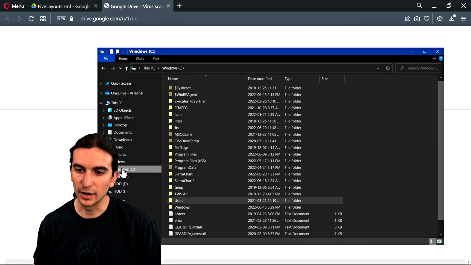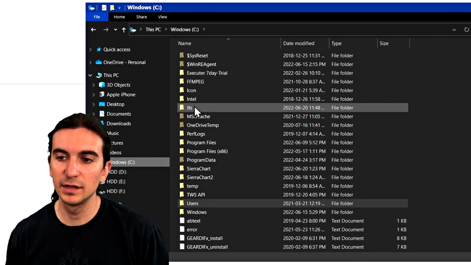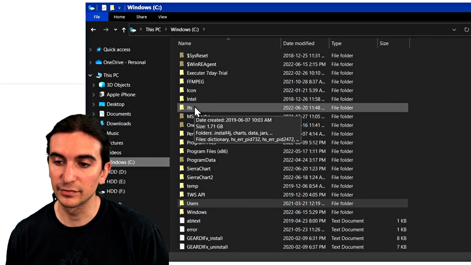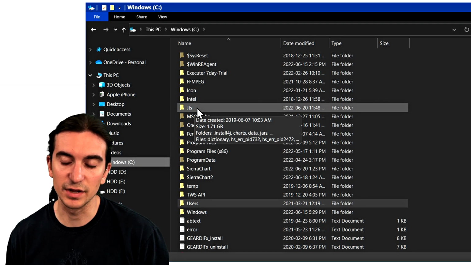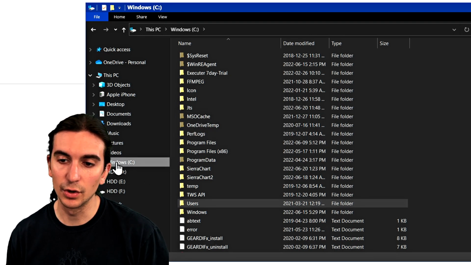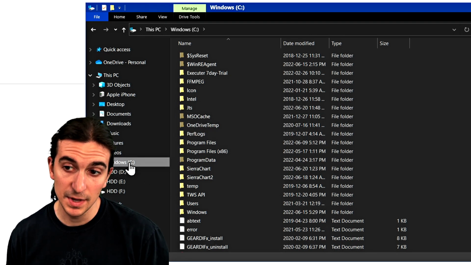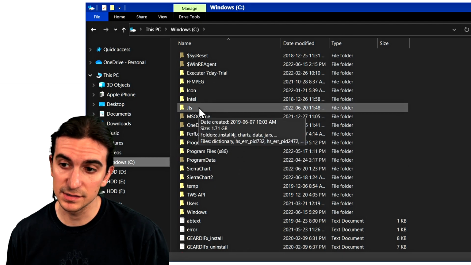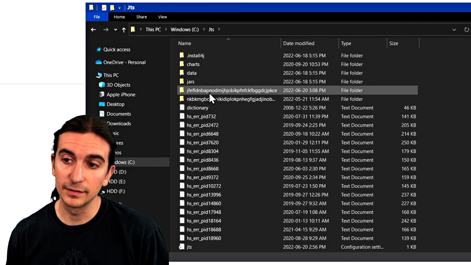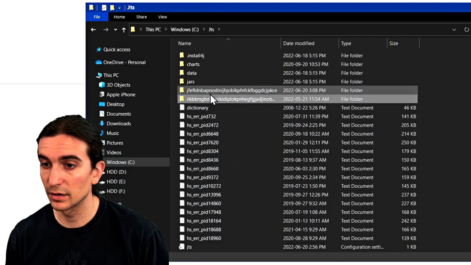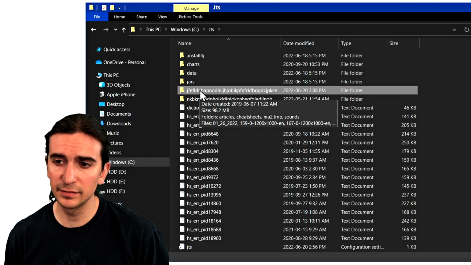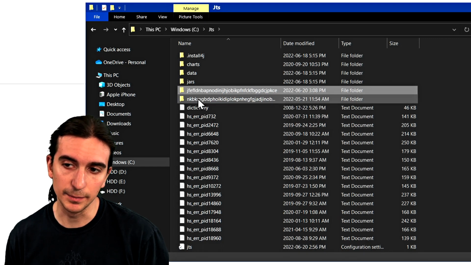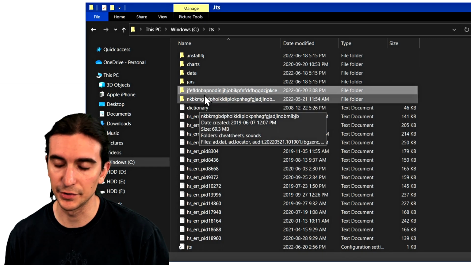So you can copy the file, and depending upon where you have TWS installed to, you're going to have to go to this folder right here, which is called JTS. And if you installed TWS to your C drive, which I think it does by default, you go to Windows C, then you find this folder JTS, and you're going to want to go in there. And there's 2 folders here that have a lot of characters to them. And I believe that you need to paste it into the folder that starts with the letter J, but you can actually paste it into both of them if you're not 100% sure.